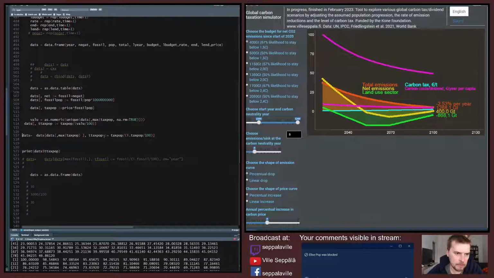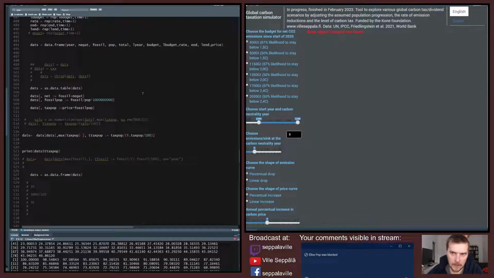Okay, let's take this out and try this one. I-pisted tax pop not found. Max tax pop. Oh yeah, we have to have this one, but I don't think this is the issue. There's some other issue also. What do you mean it's not a data table?